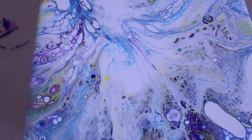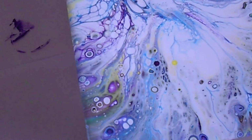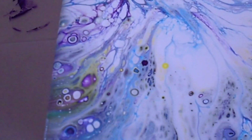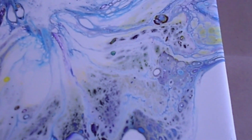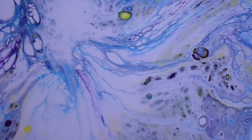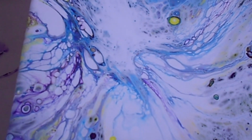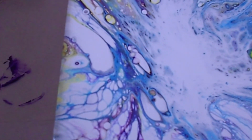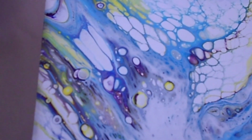Okay, so this has been sitting for about 10 minutes and I'm absolutely loving these cells. These colors within colors, really pretty. And as you can see, there's also quite a lot of lacing. All this lacing that's going on. So pretty much the same effect.